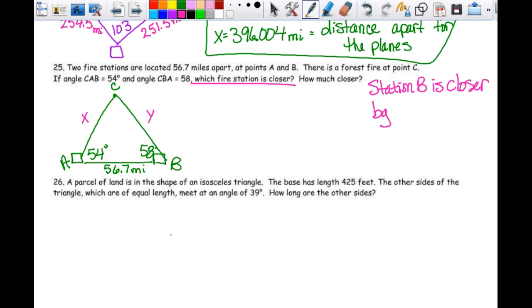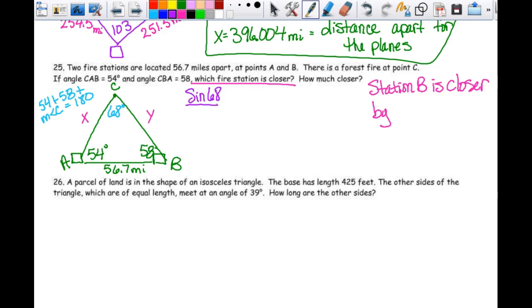Okay. So because I have angle, side, angle, in order to solve this, it's going to be the law of sines. So the sine of 68, no, the sine of 58. Oh, no, it's the sine of 68. Okay, I got ahead of myself there. This is the side I have. I need angle C. So in order to do that, I know that 54 plus 58 plus the measure of angle C equals 180. So when I take 180 and subtract 54 and subtract 58, I get 68 degrees for angle C. I got ahead of myself there. All right, so the sine of 68, even if I had tried the 58, I wouldn't have enough information to solve it without getting there anyway.